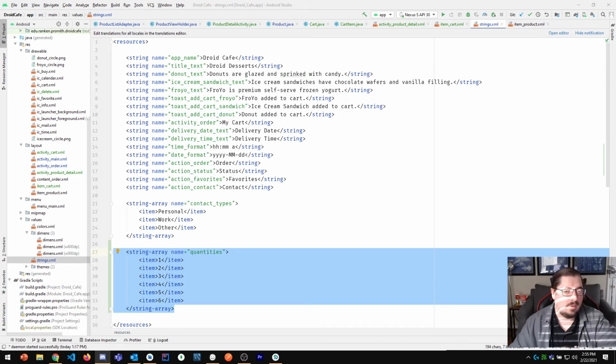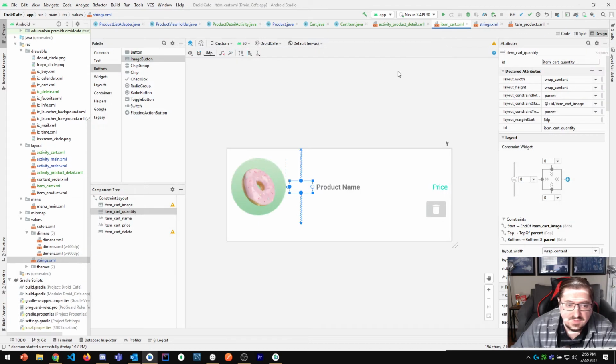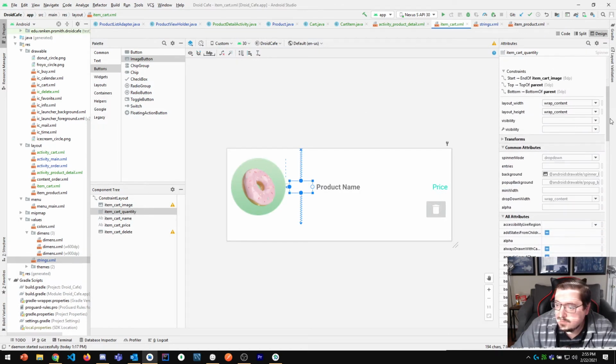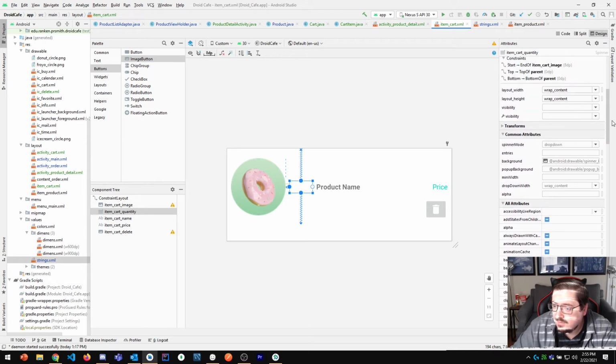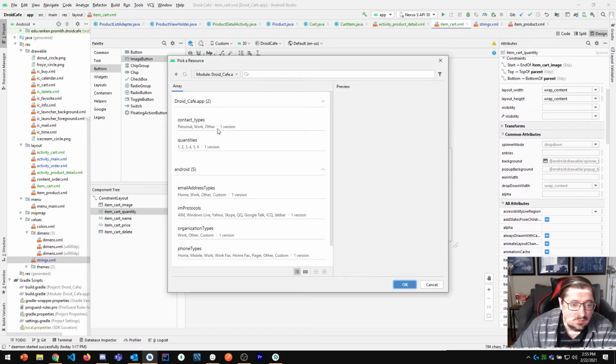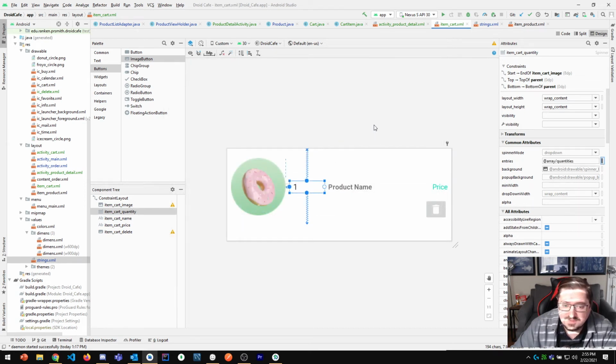And then I'm just going to go back to the layout and tell it to use that array for the spinner. So clicking on the spinner, I'm going to tell it that the entries come from quantities. Cool.